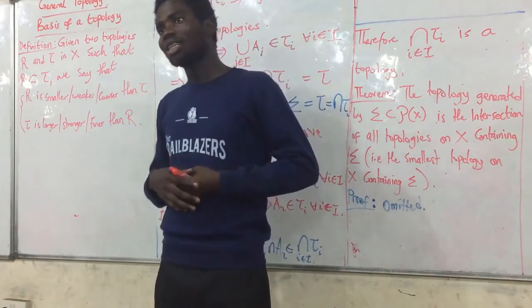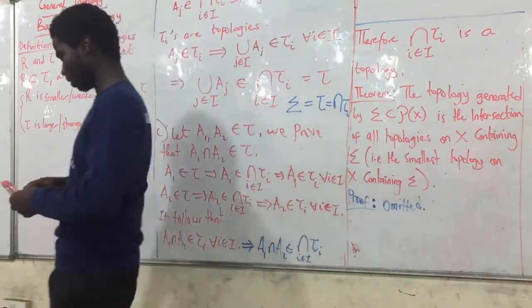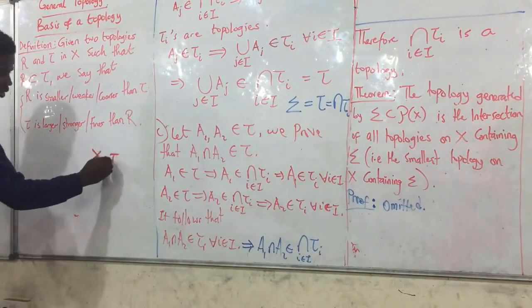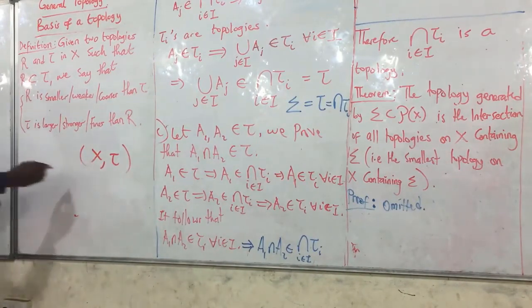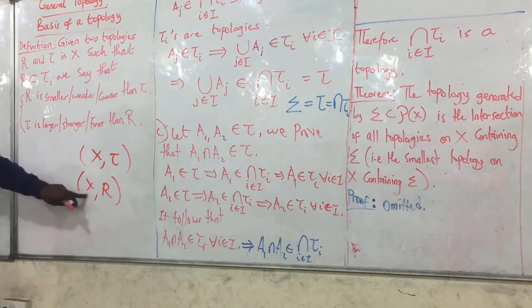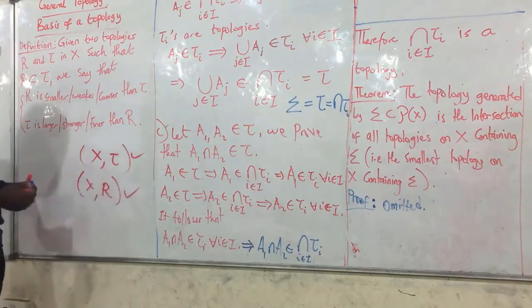Do you understand? Now, in this case, let S be non-empty, that is, let S be a space. Define topology tau on it. Then you say S comma tau is a topological space, right? It's possible that I can define another topology on X, say R, and this S comma R will also be a topological space. Now you know this one is a topological space, and this one is a topological space.